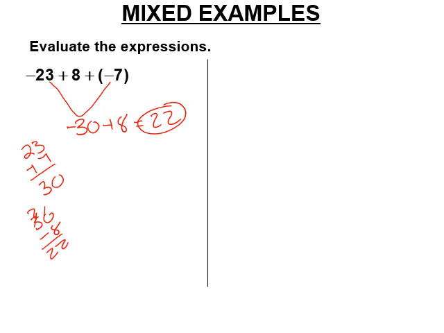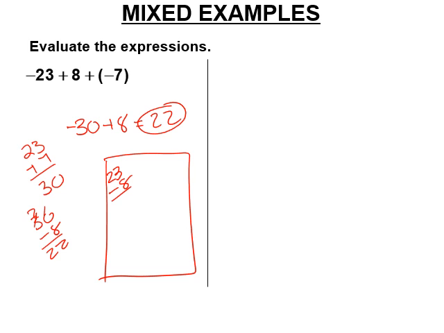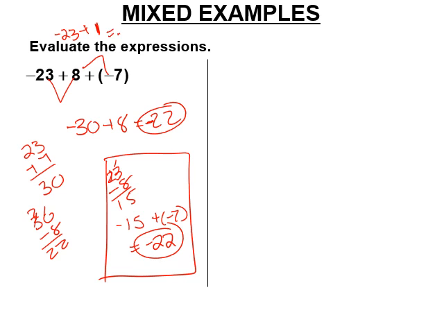Could you have also done negative 23 plus 8 first? Yes, I'll do it that way. So negative 23 plus 8, well, 23 minus 8, I think it's a little harder there, but that's 15 negatives, right? Negative 15, plus negative 7. Oops, did I not write the negative on the last one? Oh, bad, Mr. Ben. So, both ways you get negative 22. Okay, but you may add in any order you want. Could you have added 8 plus negative 7 first? Yes, and you'd get positive 1. Then you do negative 23 plus 1 and get negative 22.